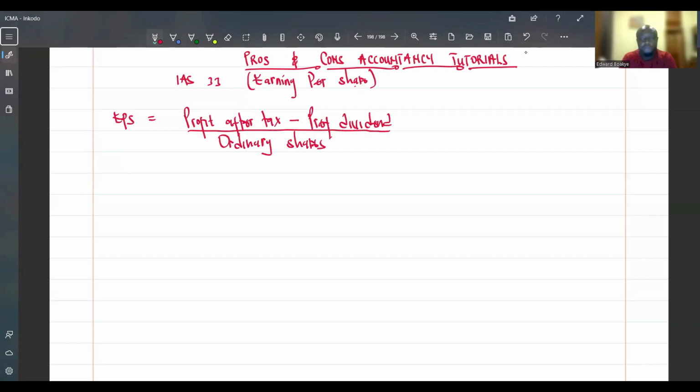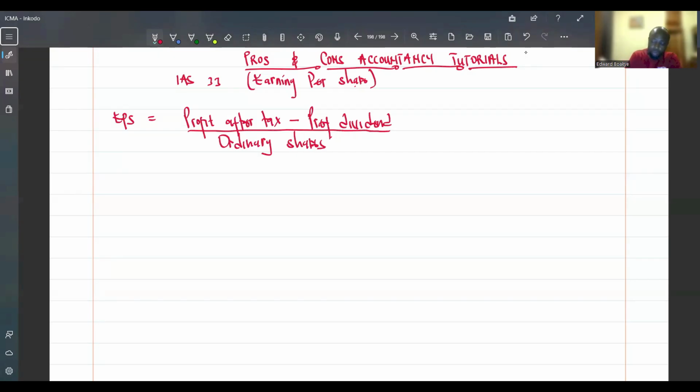So it should tell you that there's a lot we are going to do to come out with this formula again. If, let's say, you've done ratios, you may find it easy, and this formula may be seen to be easy. But when we go into it in terms of IAS 33, you will see that it has a lot of issues that we need to deal with.